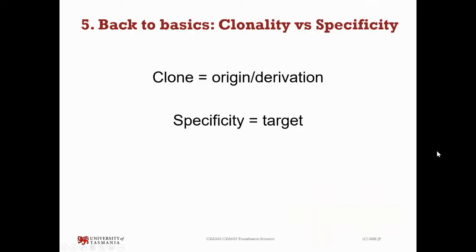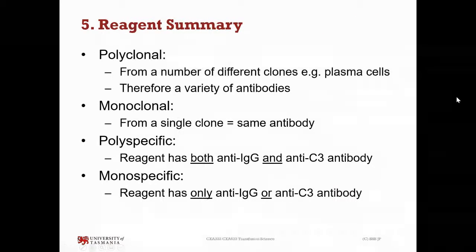Okay, so remember that clonal means the origin or the derivation, and specificity means the target. So if you keep that in mind all the time, then that should help you. And again, that's just a summary of everything that we've been talking about there. I'm just cognizant of the time, so I think we need to move on unless anybody has got any questions about that.